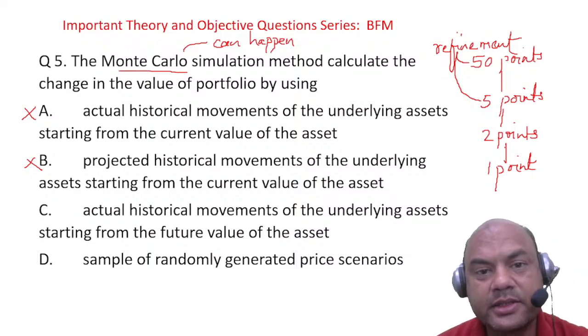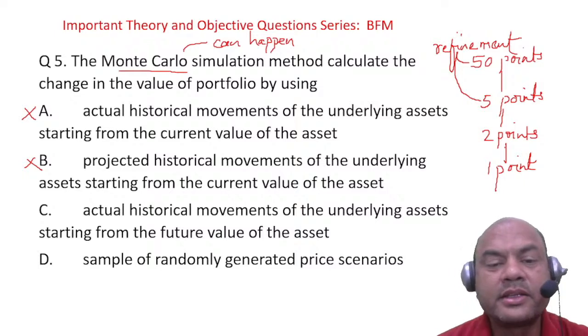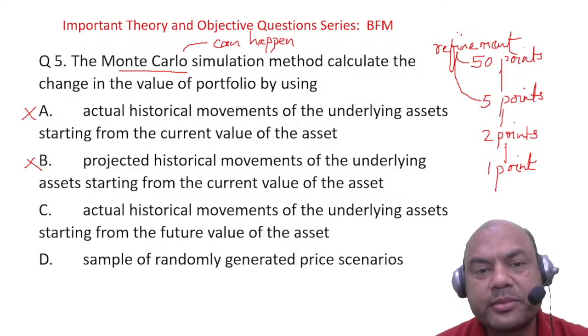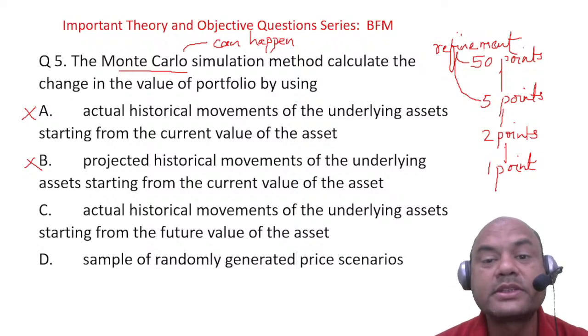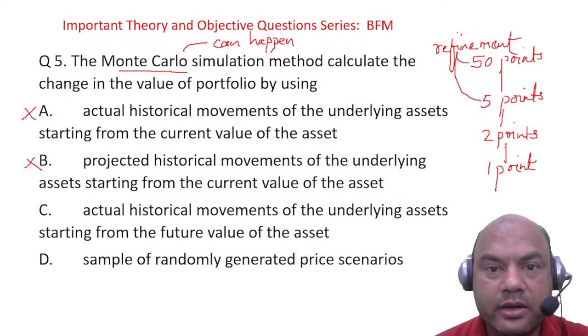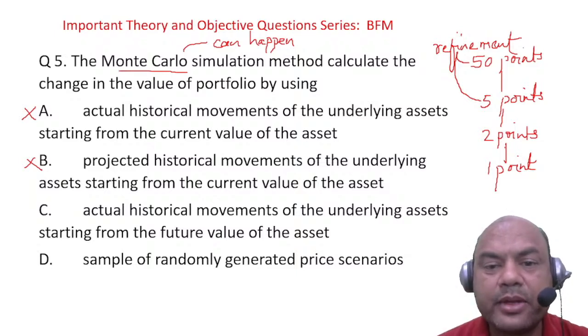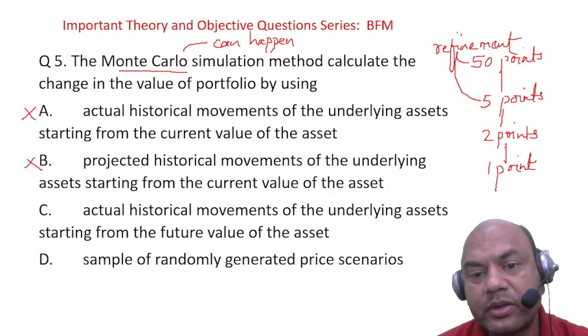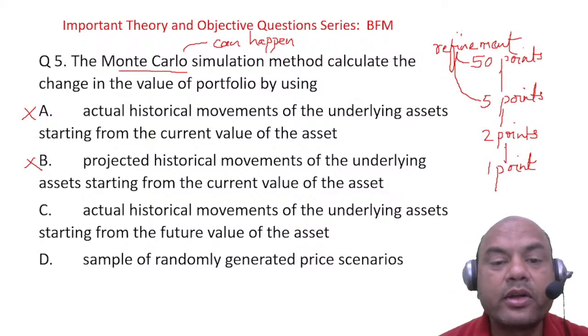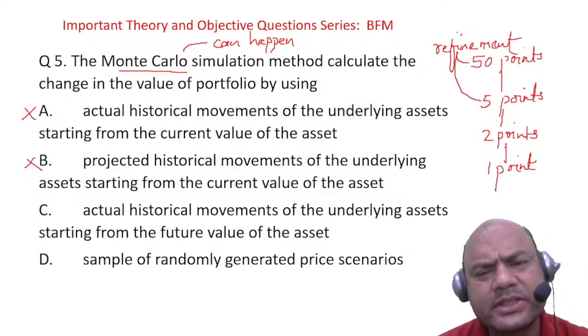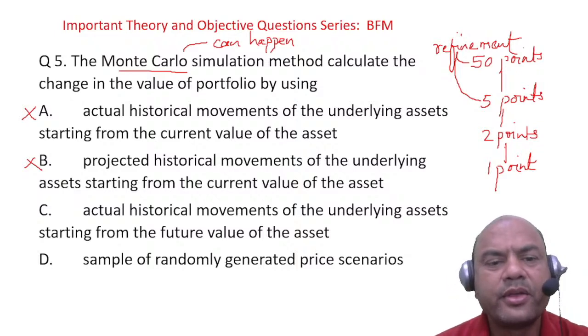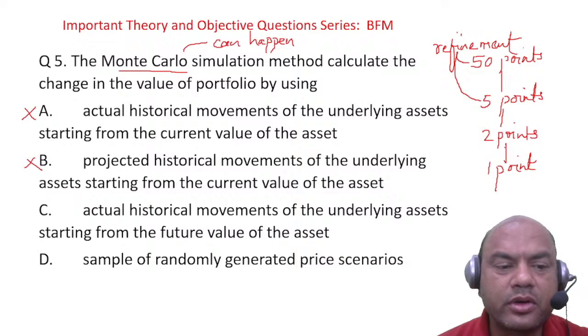The correct answer is, think things here. Again apply the elimination method. Monte Carlo simulation means whatever things can happen in future. That is Monte Carlo. So whenever you think of future, firstly eliminate the history part. Now you can see the history part. You can look at this C, but there's the word future, that's why I've kept it. Otherwise C is also elimination. So the answer will be D.